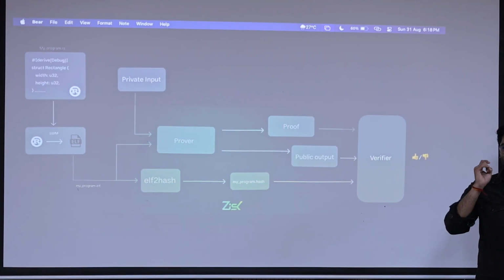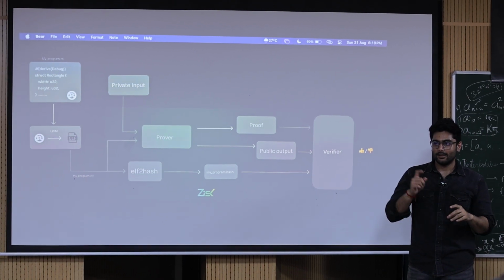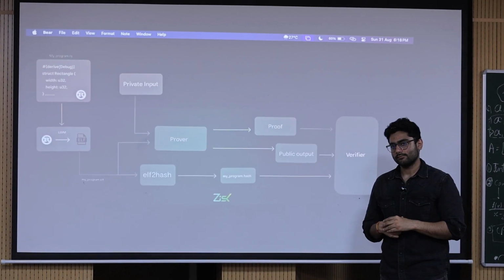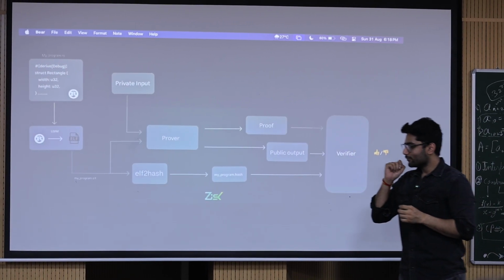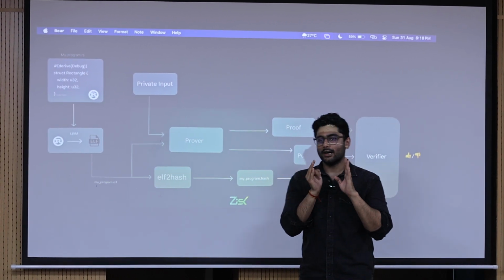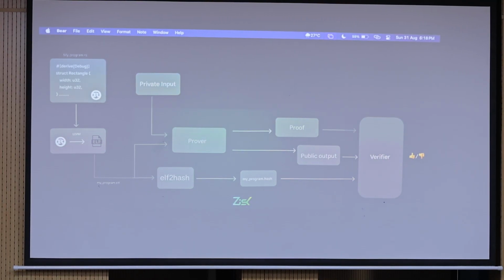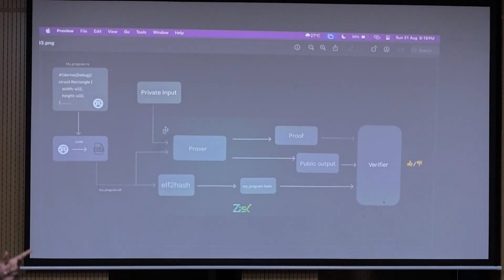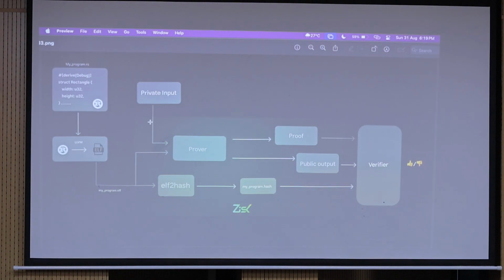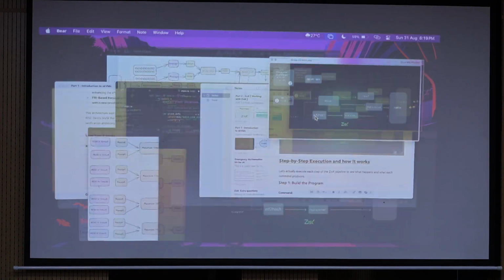Yeah, the prover should also send the hash, because what if it's a malicious program? That's how you basically work on the underlying.